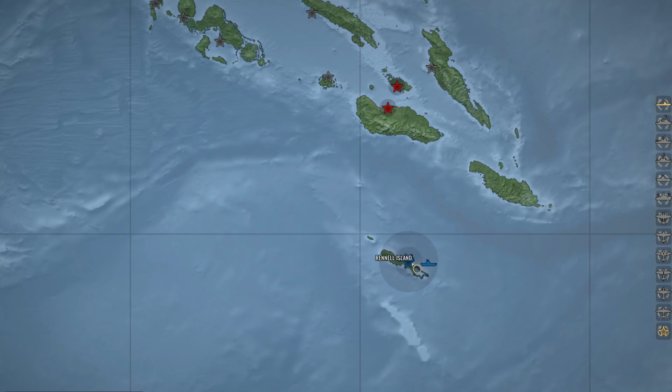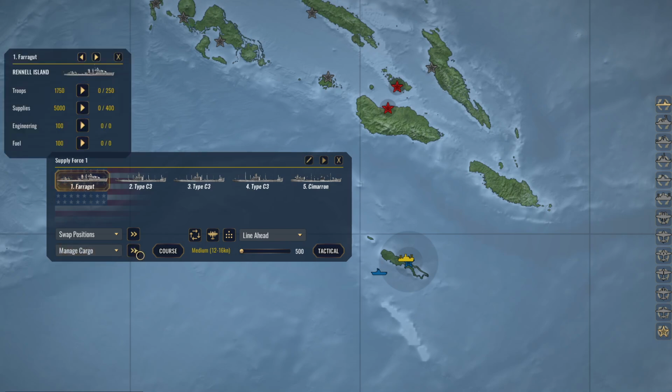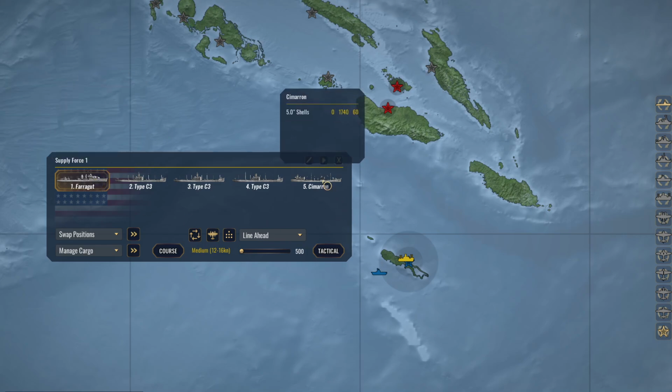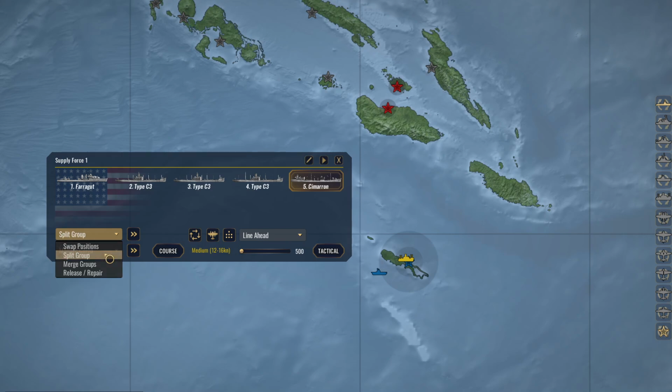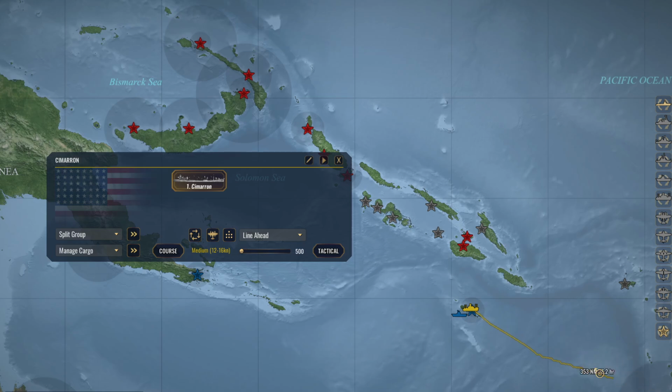We want to pick up our forces, whatever we're going to be bringing to Guadalcanal, to drop them off. Which on that note, let's get to the supply force. Let's manage cargo. So the destroyer we want to max out. Oh, yeah, this guy. This guy, we need him to split group. Oh, okay. And he, course-wise, needs to get back.